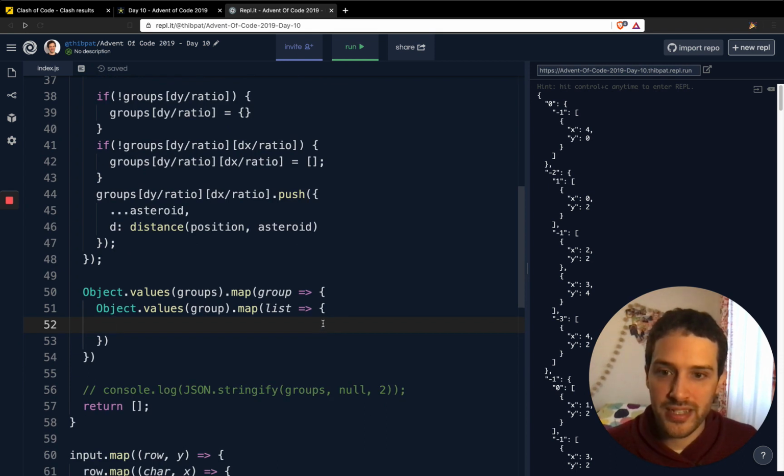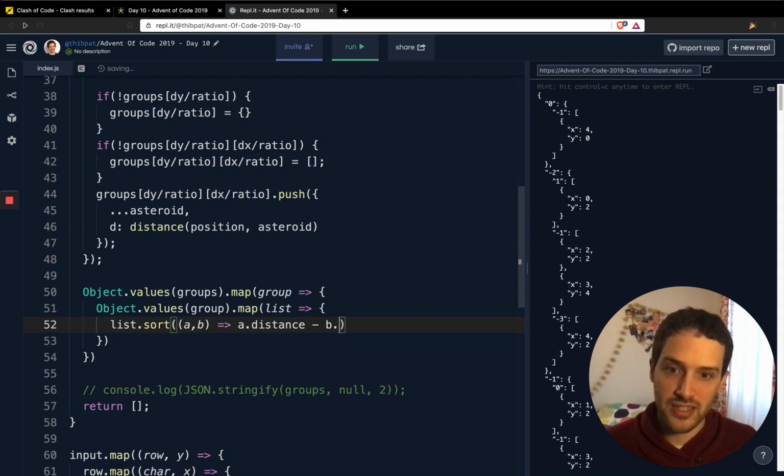And what we do now is we want to sort this list. So list.sort. Why are we doing that? Because we want the closest asteroid, so we just sort between A and B. We want the shortest, so A.distance minus B.distance, and that's it. We want the first one.